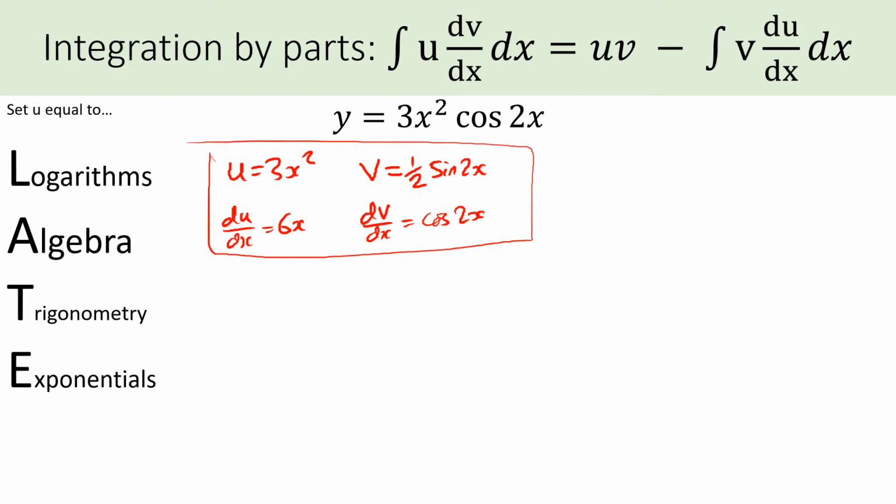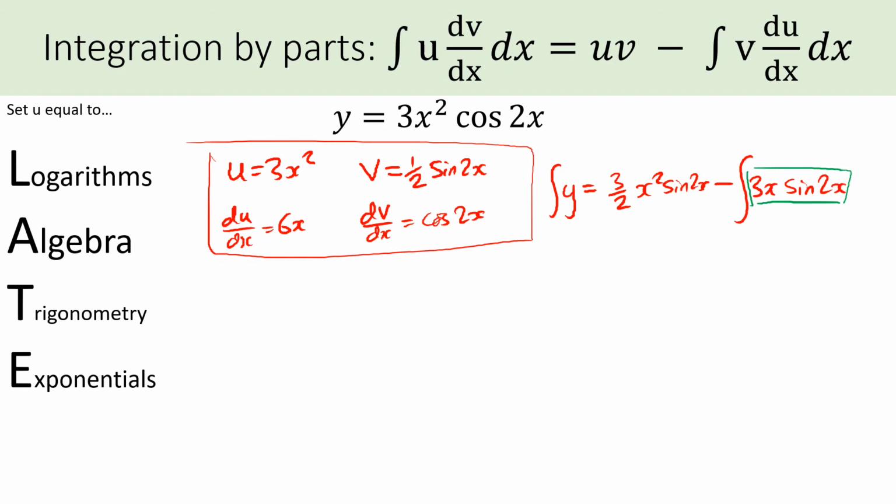So let's write that out, and we'll end up with the integral of y is equal to uv, so it's equal to 3 over 2 x squared sine 2x, minus the integral of v du, which is a half times 6x, that'll give us 3x sine 2x. And here we can see where there might be a little bit of an issue, because this thing here does not have an easy integral. It's actually going to require another integration by parts. You could call this a second order integration by parts or a two-step integration by parts, but you can be given them, you can run into them.